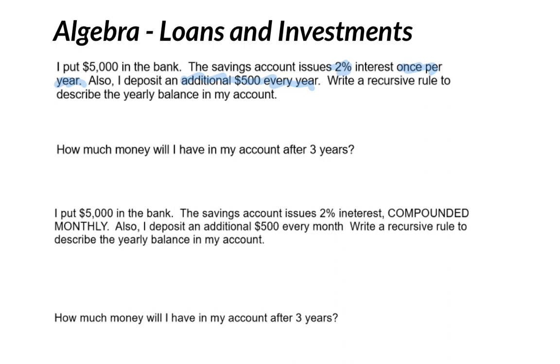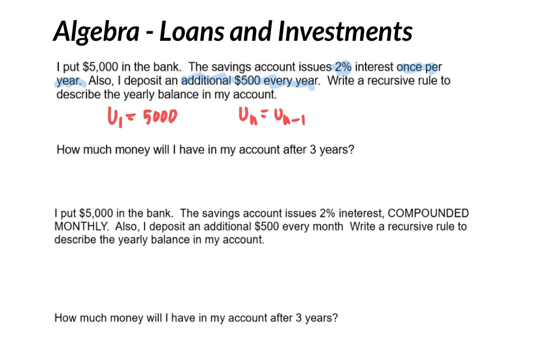Let's write a recursive equation that models this. The easy part is always to just say, well, where did it start? Well, it started at 5,000. You could either write u sub 0 or u sub 1 to model this. You'll see different textbooks do each thing, but essentially it's saying, where are we? Where did we start? We started with $5,000. Now, we always begin, of course, with u sub n equals u sub n minus 1 to get this year from what happened last year.